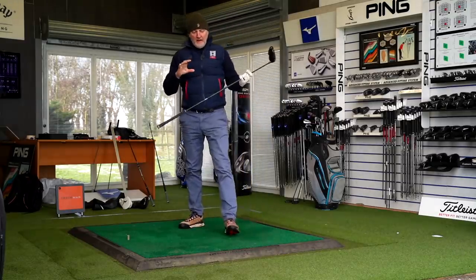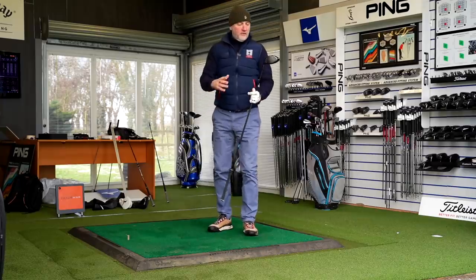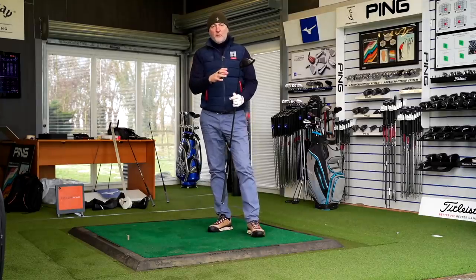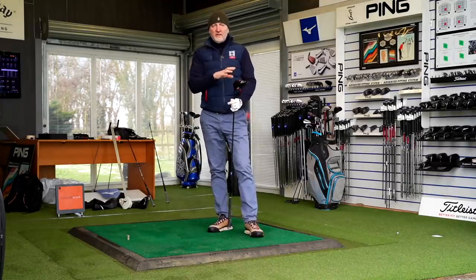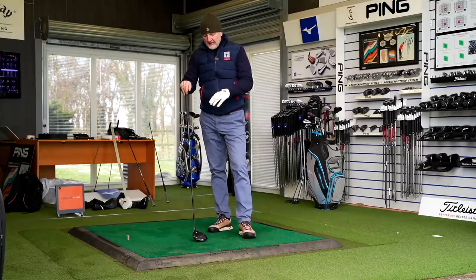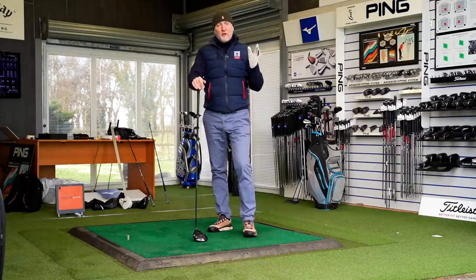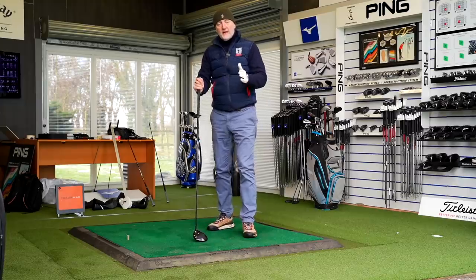One thing to mention as well - I've gone into the Tenside Blue shaft that I use quite a lot in reviews. It wasn't the shaft sent to me for testing these two clubs; I found I was sent regular shafts. This Tenside Blue I'm very familiar with, I like what it does, and it's performing incredibly well. So I'll be using that shaft in all three heads when we do this analysis of data.